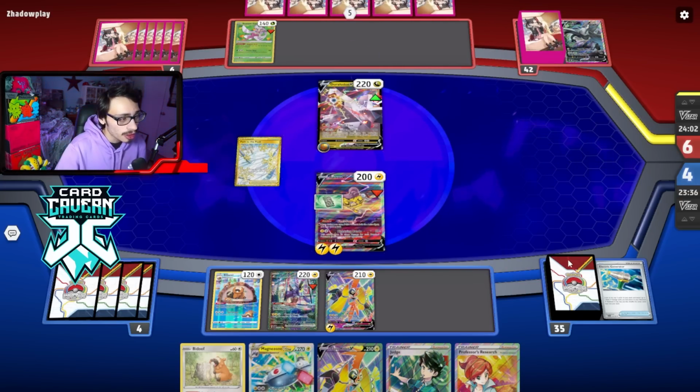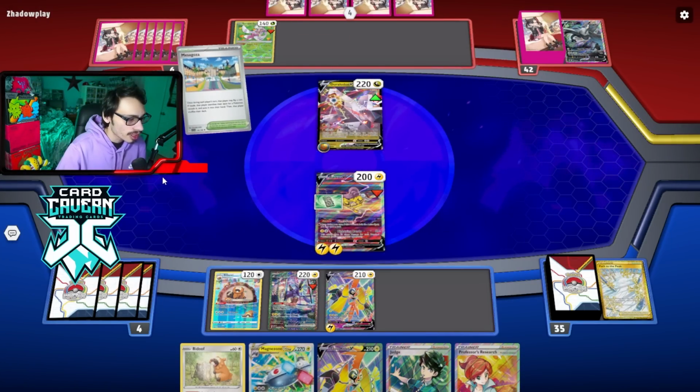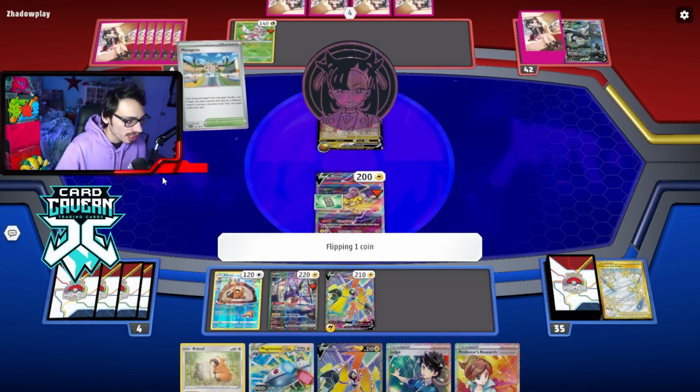I guess they can mainly build up Dura. But I don't even know. That was a weird play. I don't know why my opponent just didn't drop the Lumineon there. They do have Mezagoza. We can play that, though, to try to get ourselves the VMAX. Let's see if Mezagoza flips heads.